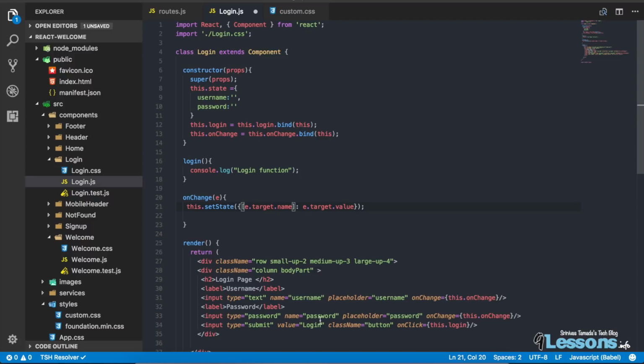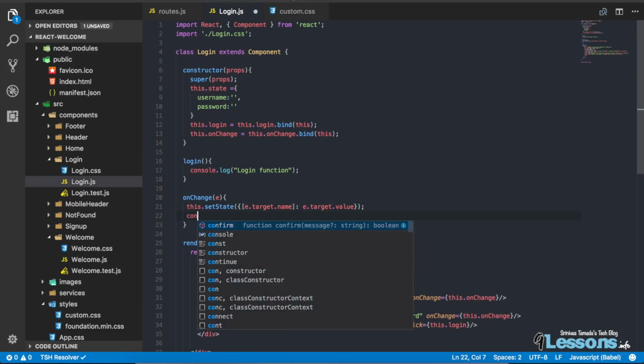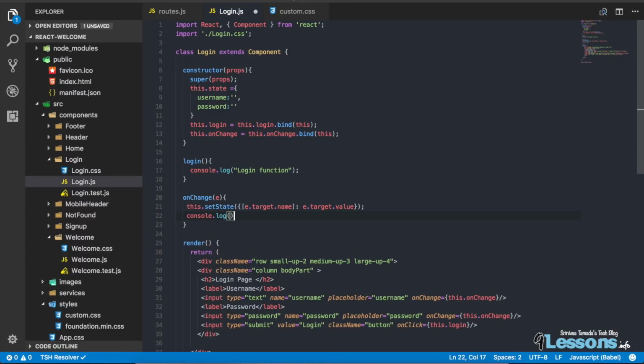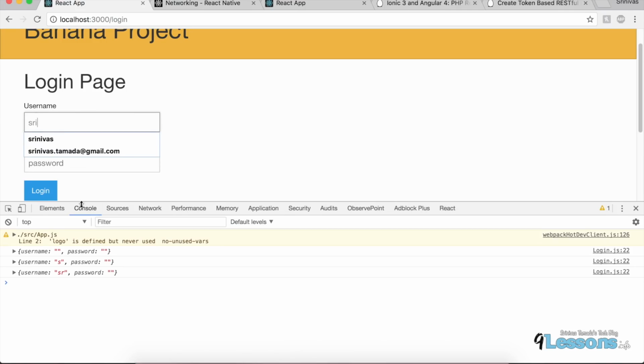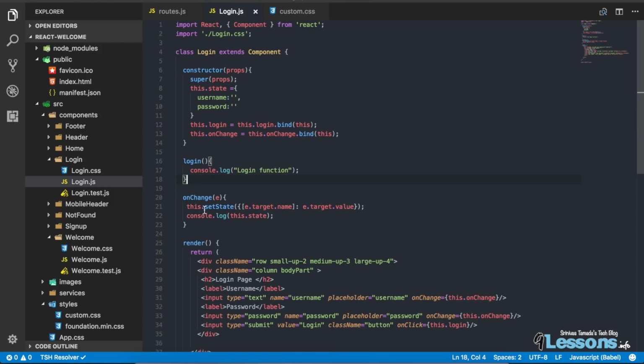This way it automatically sets for password and username as well. I'm just printing this.state again, let's see the console. Now the username is setting, and see that the password is also setting. So we are changing the state value using setState, and onChange is working fine now.